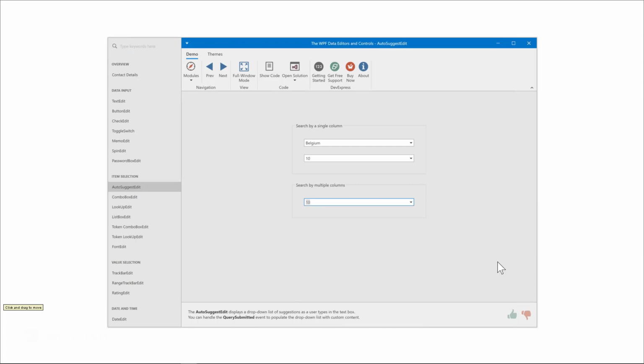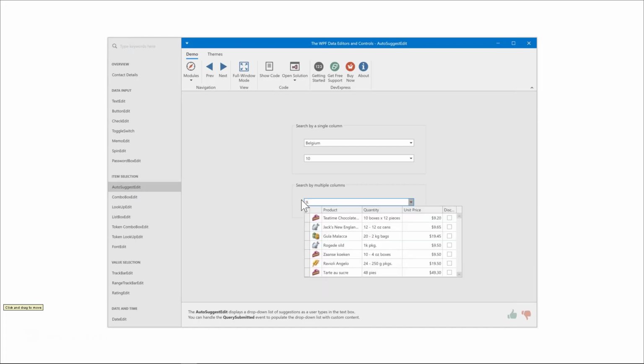So the ability there is to search multiple columns in my final grid here, and so I can search for unit price as well. Let's search for that. 9 point, as you see all the 9 points, 9.5, I know the unit price is 9.5 something, so there we have the 9.5 somethings.